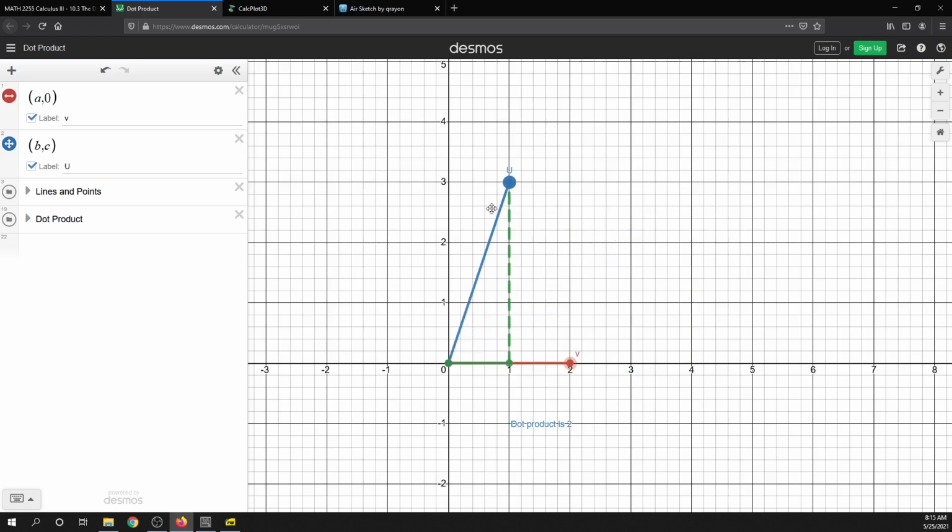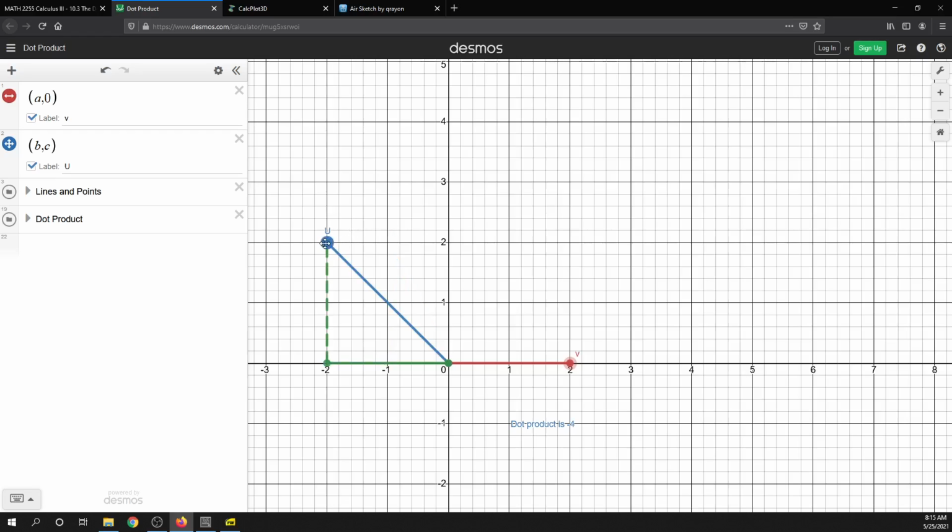Let's see, if I make the two vectors perpendicular to each other, you can see the dot product is 0, right? Because the projection, actually my green vector, it's not really drawn correctly. It should just be the 0 vector right here. So that's not quite right. I'd have to go back in and alter the code to get it to do that correctly.